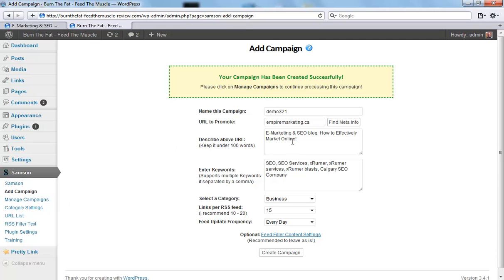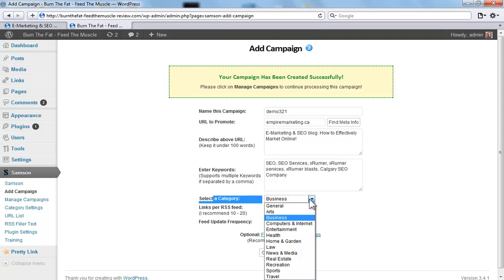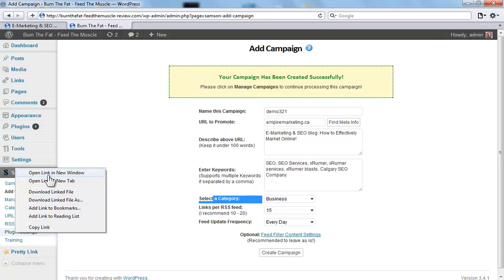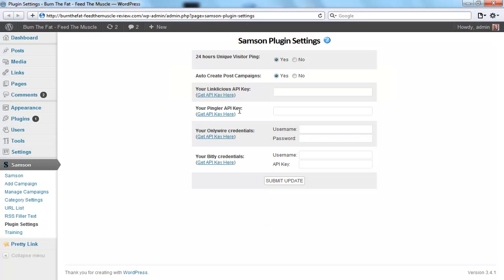The other thing too with the Elite version is that it's critical that you select a somewhat closely related category for your campaign, because this category is later on matched up with the categories over at Pingler if you have your plugin settings set up to automatically submit your new campaigns to Pingler via API.